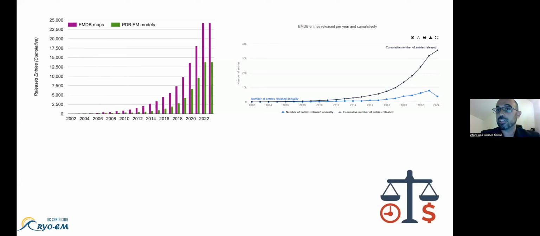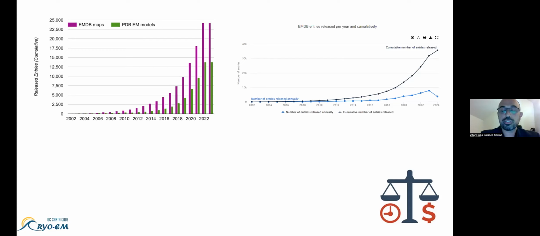But as everybody knows, EM is a pretty expensive method, to buy your own microscope, and it also demands a pretty long data collection. So it's different from crystal diffraction, where you can just put your crystal in front of the synchrotron beamline and get a data set in milliseconds, a few seconds. It requires at least a few hours of data collection to get a suitable and processable data set. So time and cost are really important for cryo-EM.